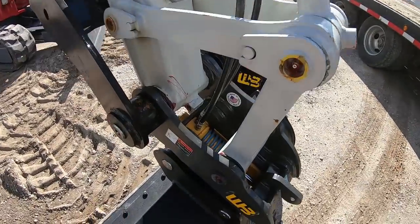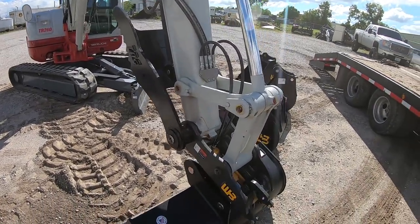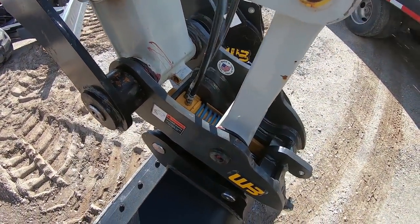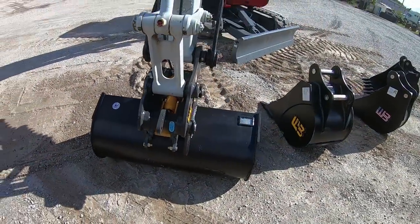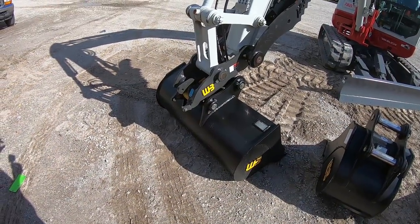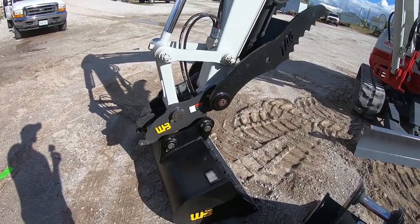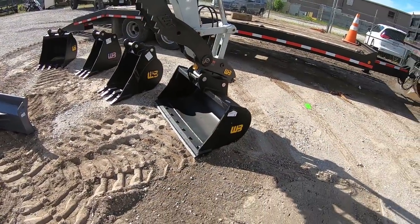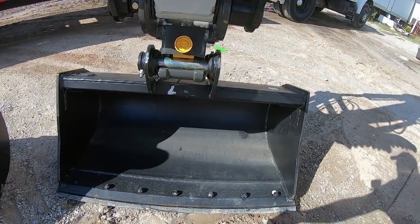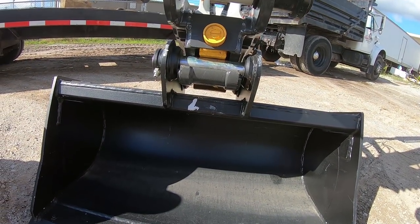The Workbrow is kind of an aftermarket kit. I kind of thought when you order these from the factory and wanted a hydraulic coupler, they just came that way, but apparently most of them are just a kit they put on. It's got one button you touch to activate it, then another one you hold and curl it up to disengage it. When you get ready to engage it, you just hit another button. It's a lot handier than getting out and putting that pin, and I'm hoping it doesn't get as sloppy as the other one. I think it's the pin on one side that keeps it staying in there.